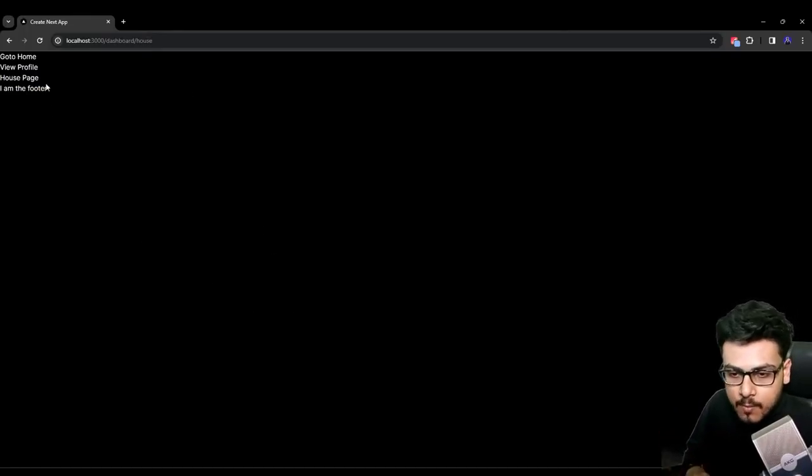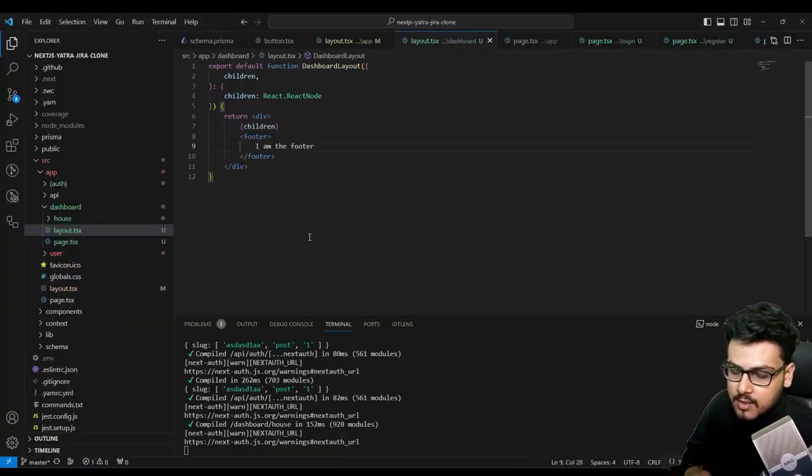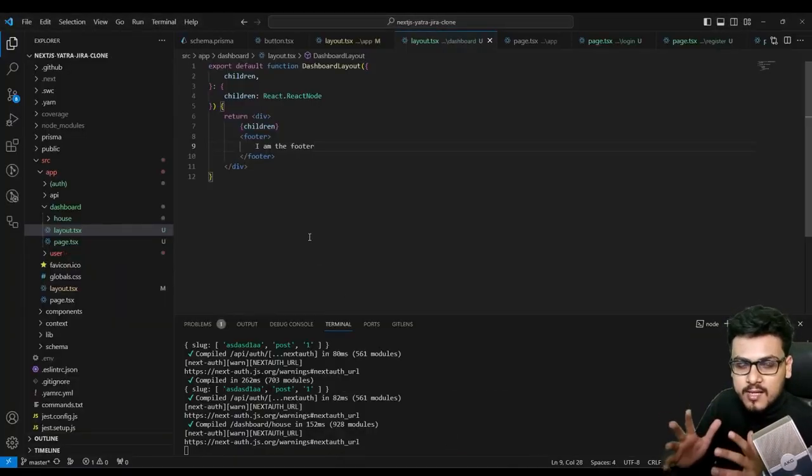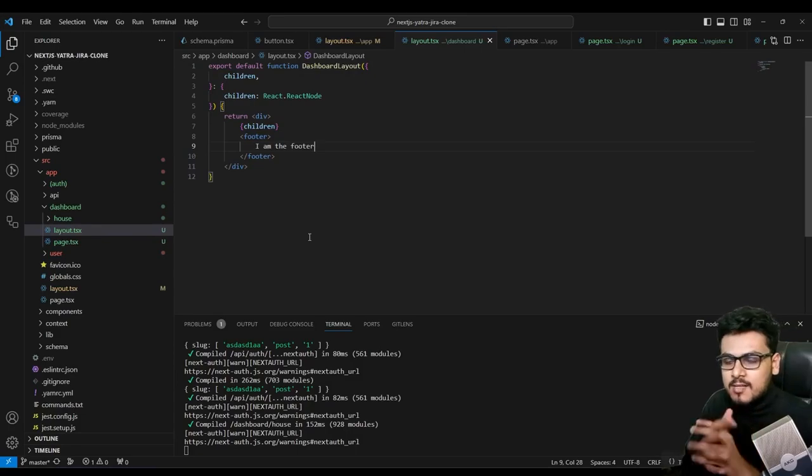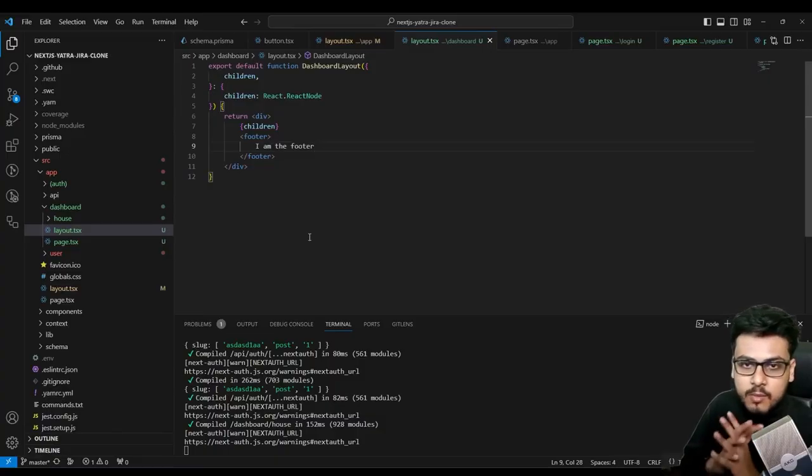So we shared a common UI. This increased code reusability, and this also helped us keep our code organized. So header, footer, or sidebars, any content which is common inside a particular layout, you just keep it there and your job would be very easy.